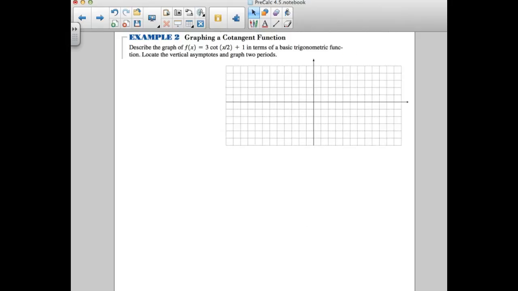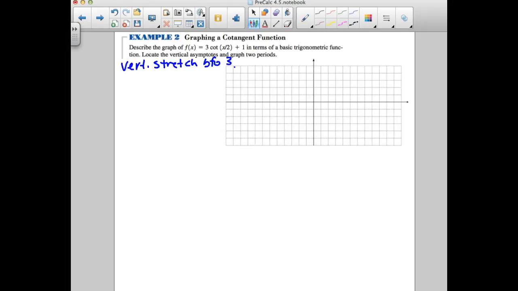How about this one? What kinds of things do you see happening here? Now, one thing to note, with tangents and cotangents, we don't call it amplitude anymore. With sines and cosines, it was kind of our high and low cutoff, right? And our graph stayed within that range. Because our graph continues vertically from negative infinity to infinity, we don't call it amplitude. We would still refer to that as a vertical stretch by a factor of 3.